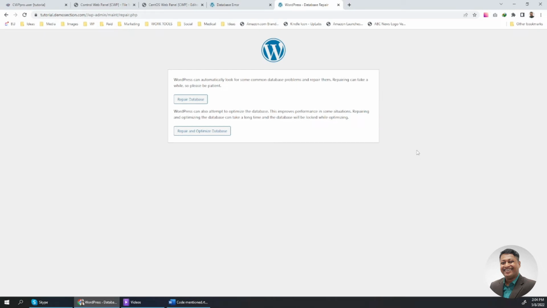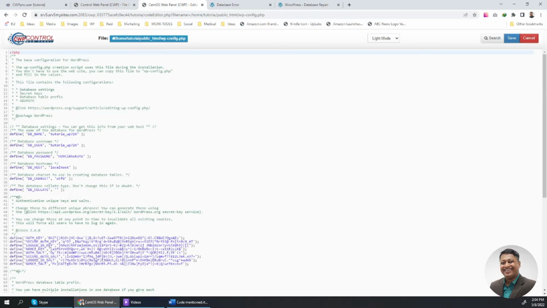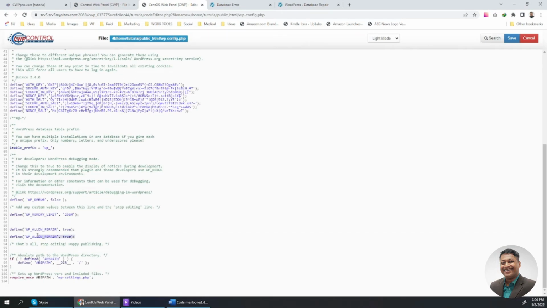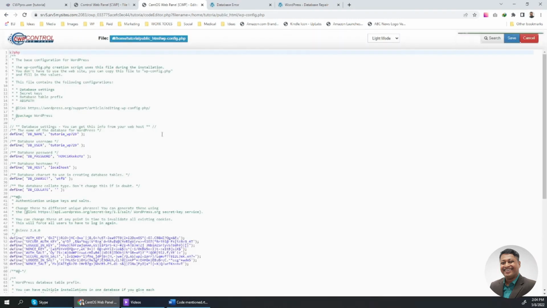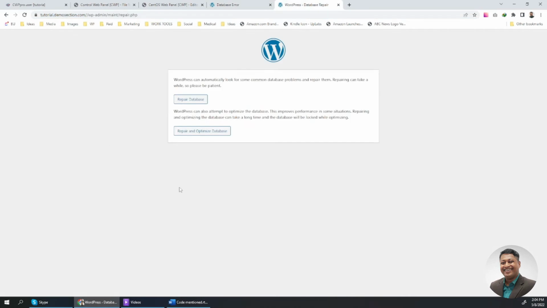Okay, and it might take some time, and if you find that after performing this operation your site is up and running, then you definitely need to go back to wp-config file and remove that line of code that you just put there. Okay, why? Because if you put it there, anyone can have access to this space and will be able to mess around your database, and you definitely do not want someone else to mess around your database, right? So it is safe and secure to remove that line of code once you are done with this operation and your website is up and running.